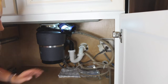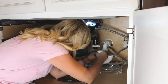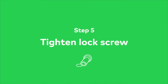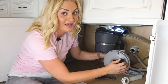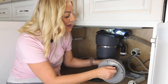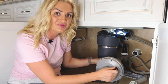If the sink is still clogged, remove the horizontal pipe that connects the trap to the pipe in the wall. Then push the cable auger through until you feel a little resistance. Make sure the cable auger is in there about 18 inches or so you really get that clog. Then tighten your lock screw. If you feel the cable auger catch something, turn it counterclockwise and take it out. If you feel resistance, turn the cable auger clockwise to catch the clog.